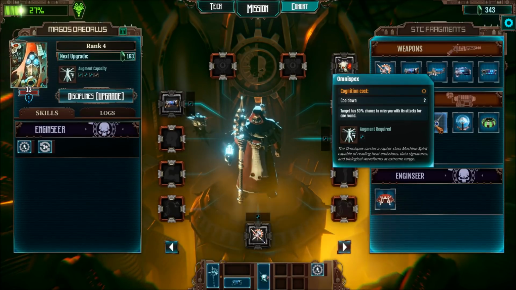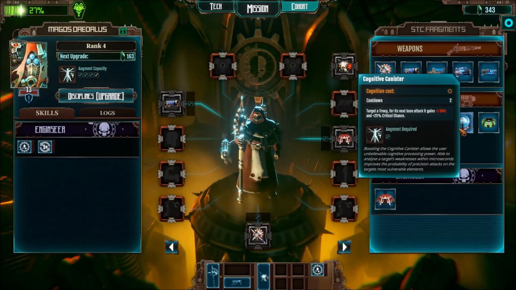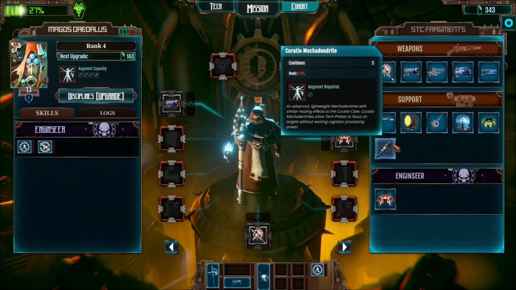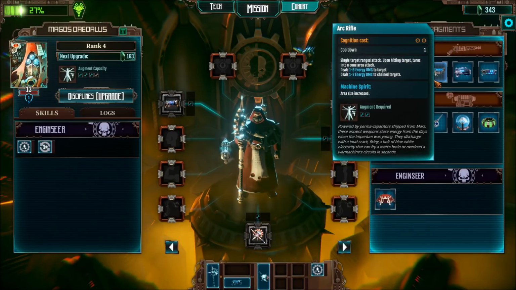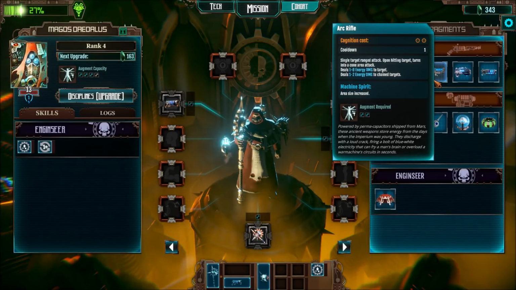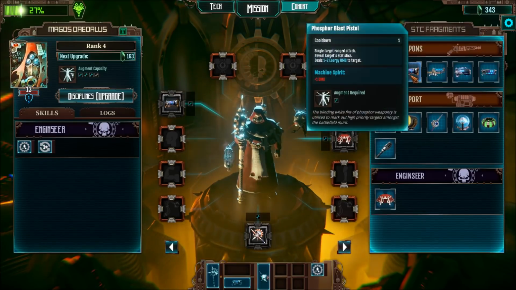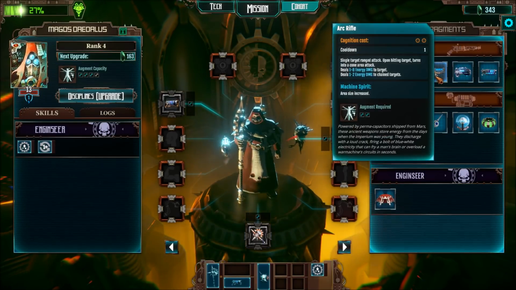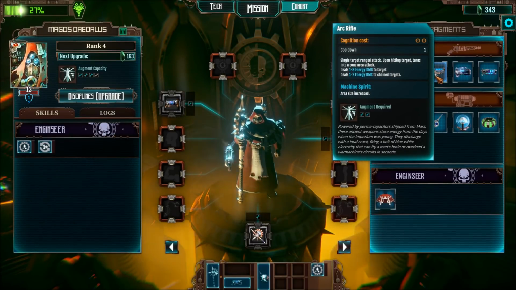But that's essentially spending a cognition when you know you're going to get hit to have the chance of that happening. Yeah, I don't know. Could give him an arc rifle as well. The arc rifle is really the only reasonable weapon I have other than the free pistols, but the free pistols don't hit very hard. That's a tough call.